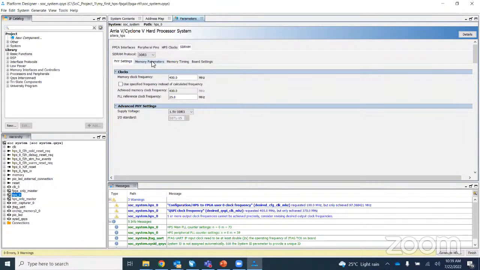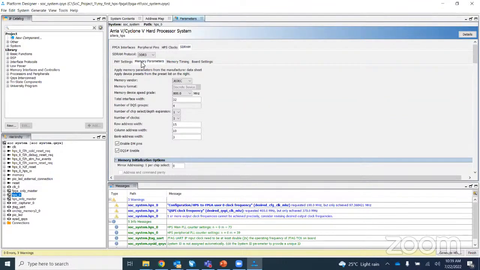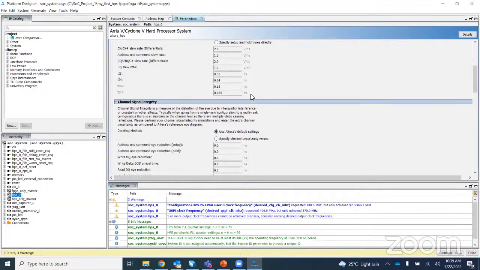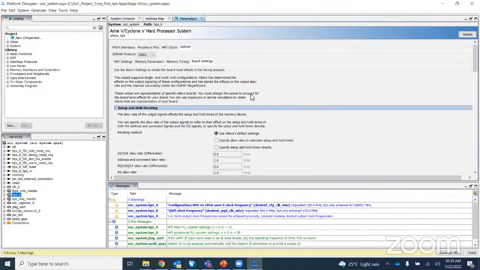So it is very critical and important for us to understand that. So go to the memory parameters and then whatever frequency we want, we can select. And then the memory timing information and then the board settings. All this information is provided here. Okay, so that is explained in the system contents.